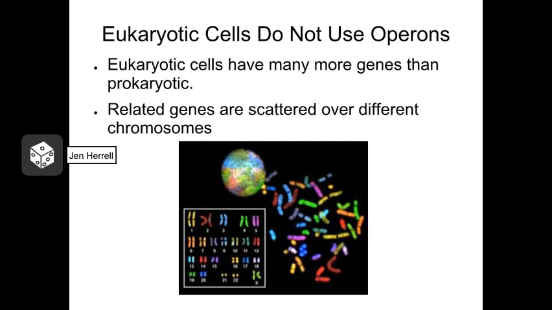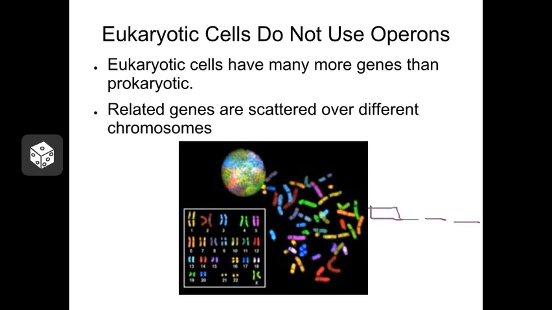One of the things that makes eukaryotic gene expression so much more complicated than prokaryotic gene expression has to do with the fact that eukaryotic cells are not very organized. In part 2 of the chapter, we learned that prokaryotic cells have pretty organized DNA. Their DNA is fairly short. It's organized into one little circular chromosome, and the genes are organized into operons. Operons group genes with related functions together, and put a single promoter in front of all of those genes. So all of the tools for a certain job are grouped together.